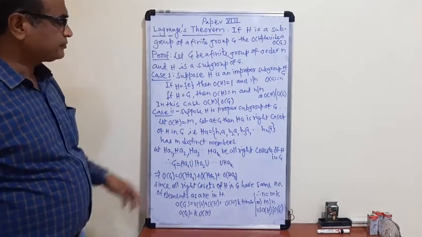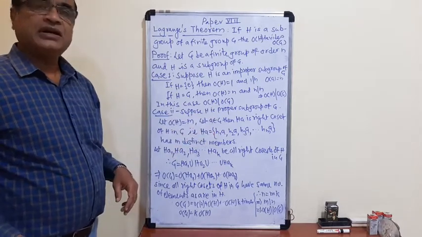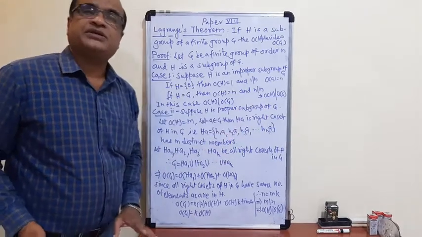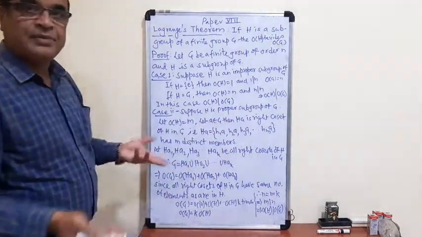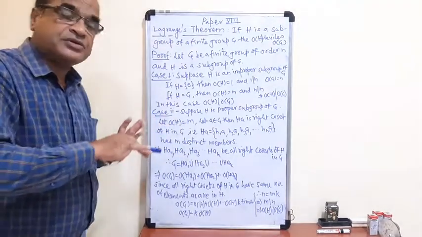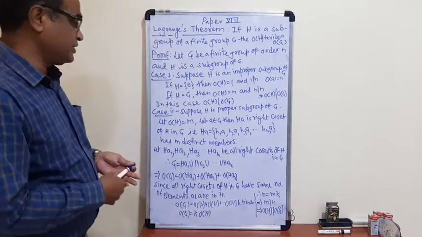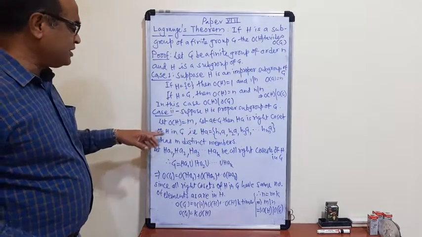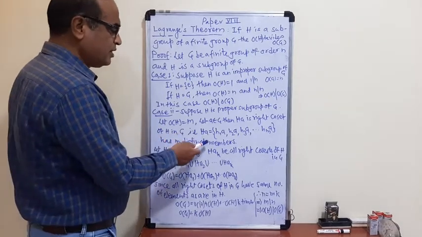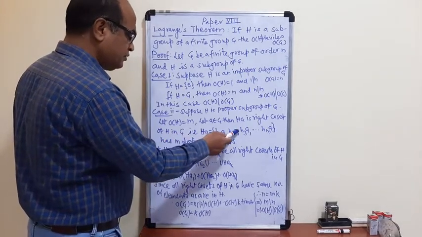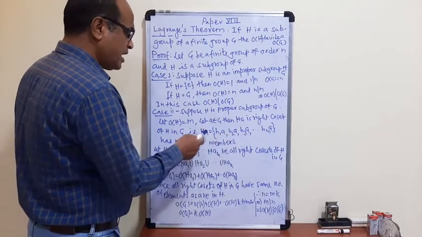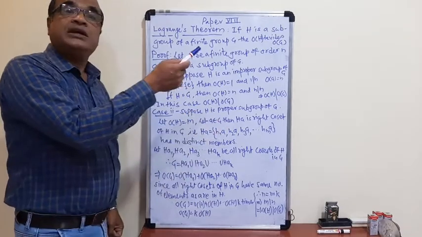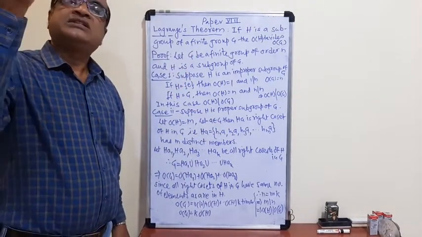Let a belong to G, an element of G. Then Ha is a right coset. What is the left coset? aH is a left coset, and Ha is the right coset. We give the definition of the right coset of H in G: Ha is equal to h1a, h2a, h3a, and hma. Here h1, h2, h3, hm are the members of the subgroup H.